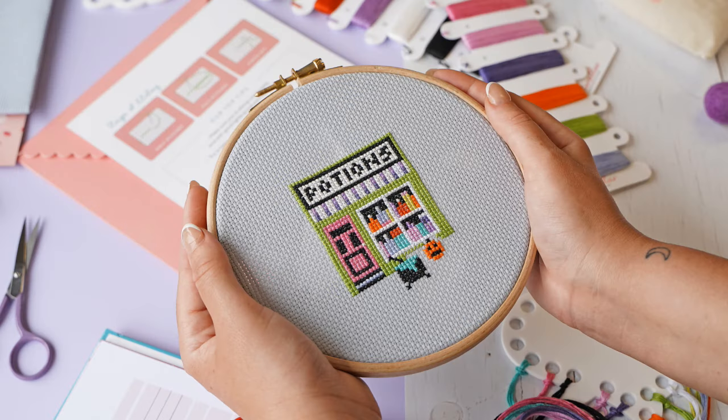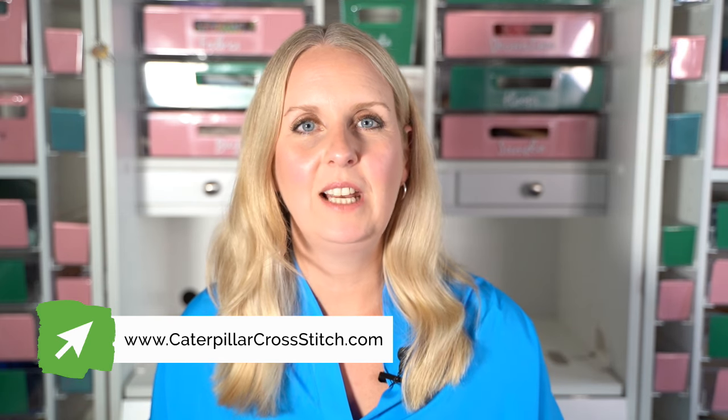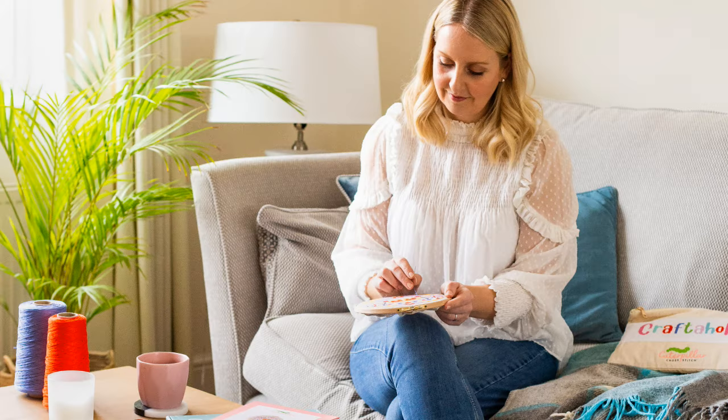Stitch alongs are fantastic for mental health as well — relaxation, mindfulness — and they're so manageable because you're just stitching a small section that I find it really uplifting. There's a real sense of achievement and satisfaction as you go along. Sometimes days can feel a little bit overwhelming, but this really is a lovely way of taking time out for yourself. It's yoga for the mind and it really does benefit us in so many different ways — it helps us sleep better, it lowers our heart rate, it keeps our fingers agile and flexible. It's a lovely thing to get involved with.